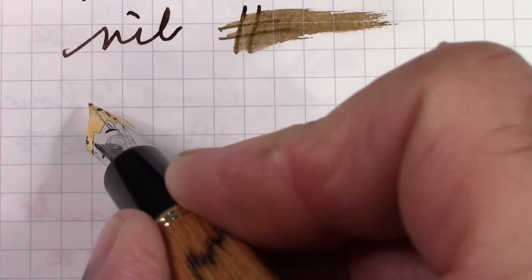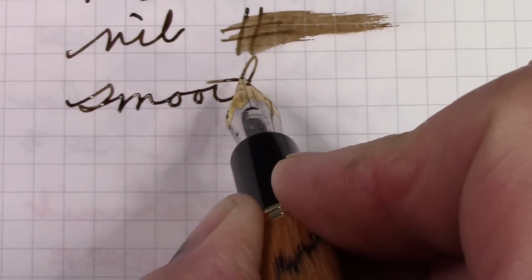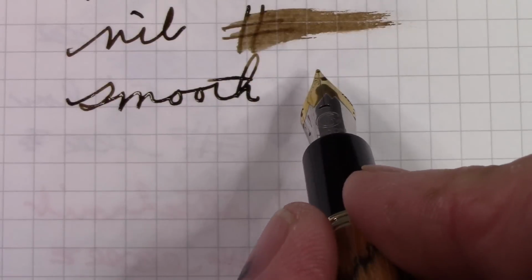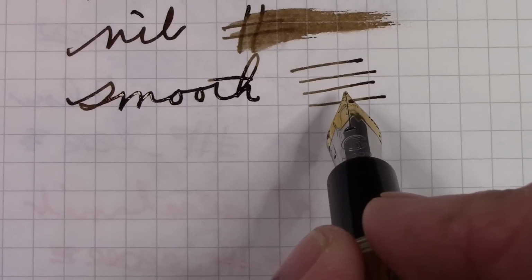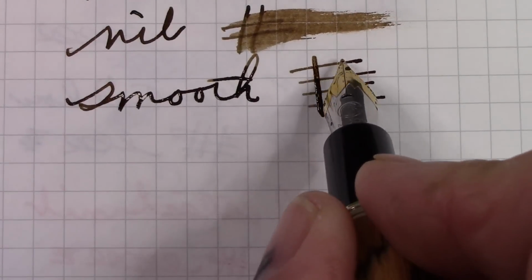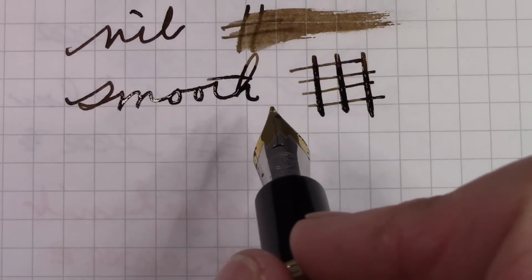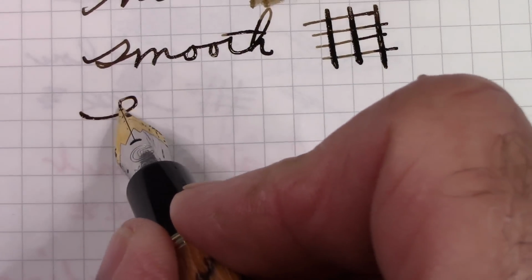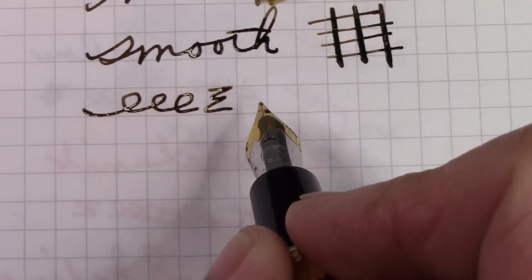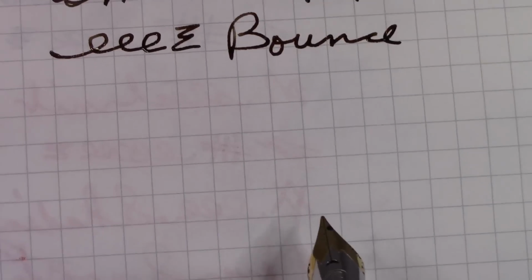So this nib, I think you can tell, is very, very smooth. It's wet. You don't need any pressure to lay down a line. You put a little bit of pressure on it, you can lay down a little bit more ink, but not something I would do on a regular basis. But the fact that the nib's a little soft gives a little bounce, which I really enjoy in a nib.